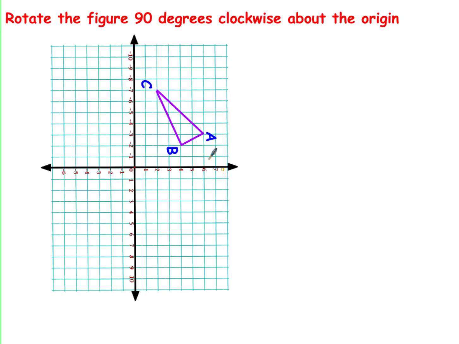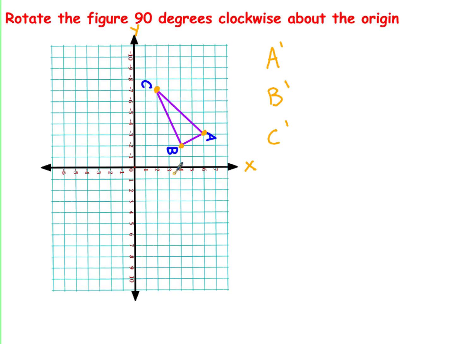But it looks like I twisted my graph here. So I'm going to figure out what my A prime, B prime, and C prime are by writing down the new points of where my figure is. Even though I know we moved our whole graph, I'm going to pretend this graph is standing upright, the way it's supposed to be, and that this is my x and this is my y. I'm going to count what these points are, and those are going to be my new points so that I can actually graph it properly.